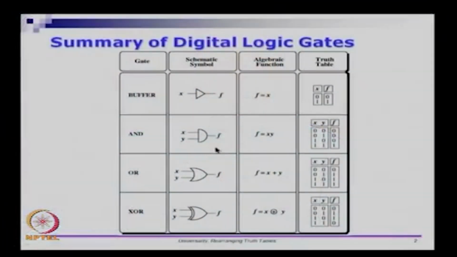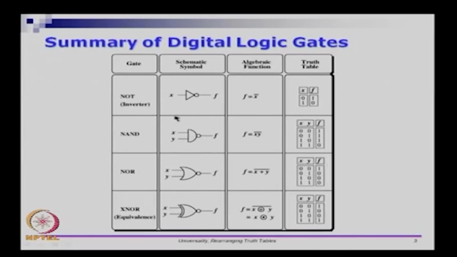I want to give a quick summary of what the basic digital logic gates are. What you are seeing here are the symbols that you are already aware of: AND, OR, and XOR. For AND the dot is implicit, so that is removed here. There is x plus y for OR, and for XOR we use this symbol where we have a plus and a circle around it. What we are seeing here is the name, the symbol that is commonly used, the algebraic function for it, and the truth table for it. It is just a one slide summary of what we have seen already.